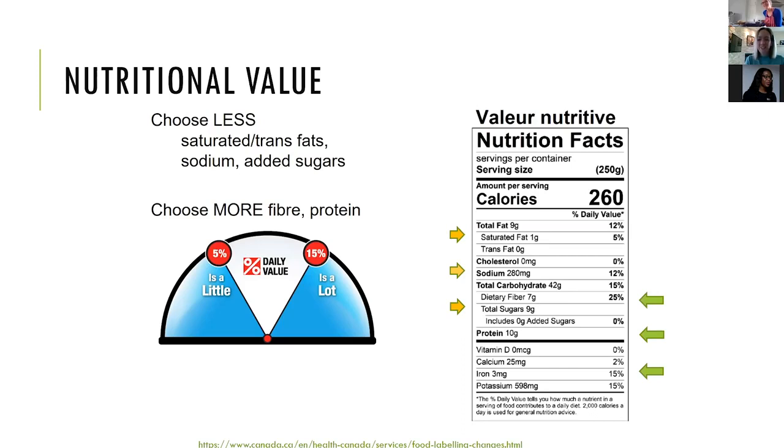A question from Helen about whether there's a preference for lentil color or type and if there are nutritional differences. You could use a brown or black lentil, however I wouldn't recommend a red lentil because those tend to lose their shape and are better for soups or sauces. You could also use black beans, kidney beans, or chickpeas in place of the lentils. There are a lot of possibilities with this recipe - it's very versatile.